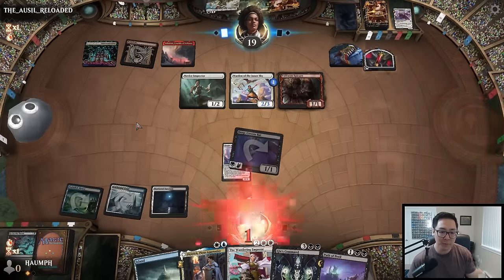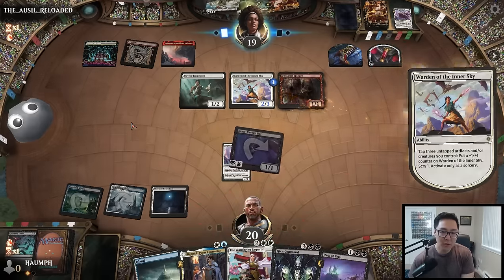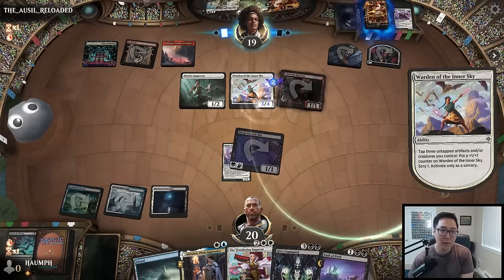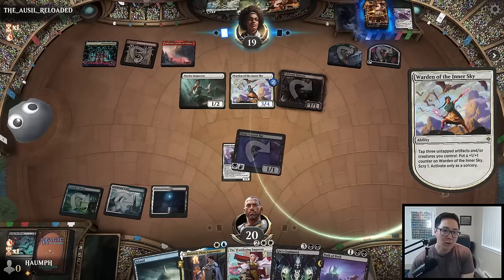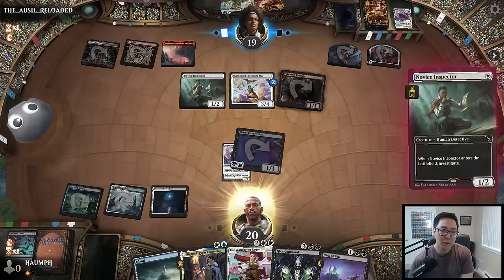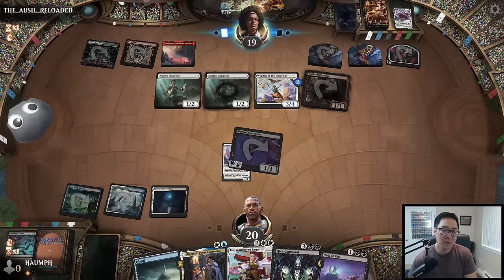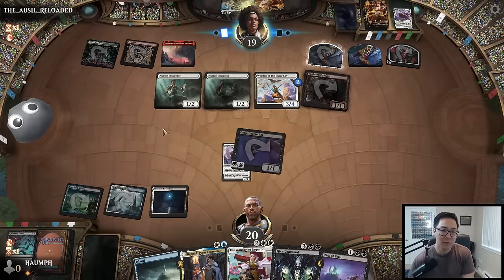Voldaren Epicure from the opponent. They might pump Warden of the Inner Sky. Looks like they're doing that. And then they might also keep up mana for the Resolute. Actually, they can main phase Resolute Reinforcements if they really want to. Novice Inspector, okay. Oh, I see. So now they have a 4-5 Flying Vigilance Lifelink nonsense.